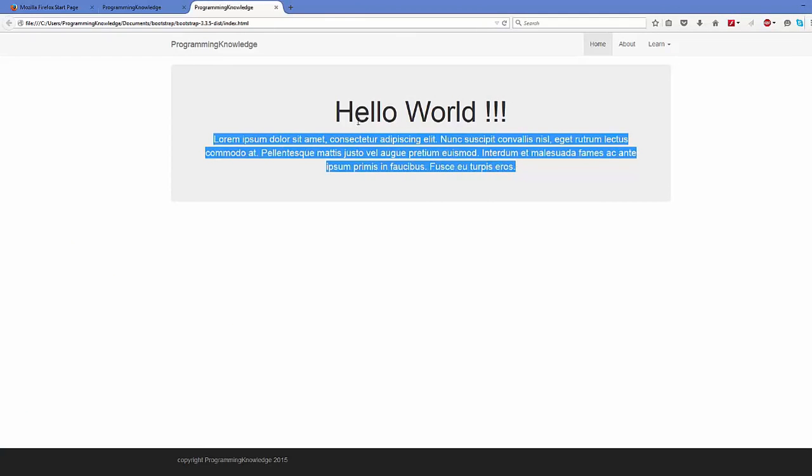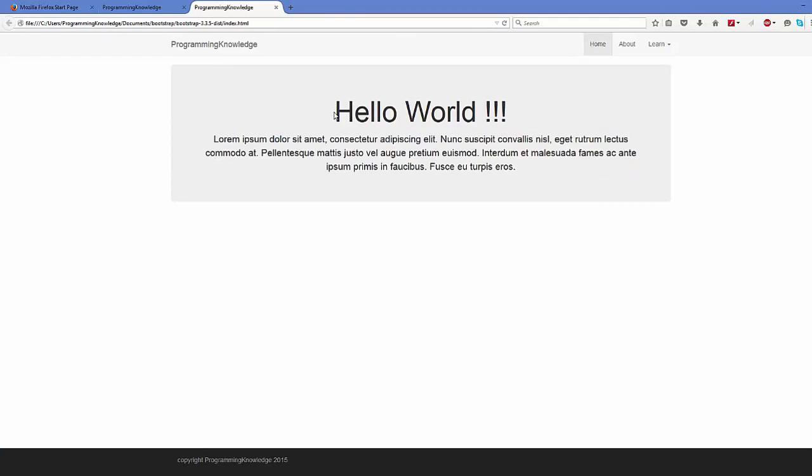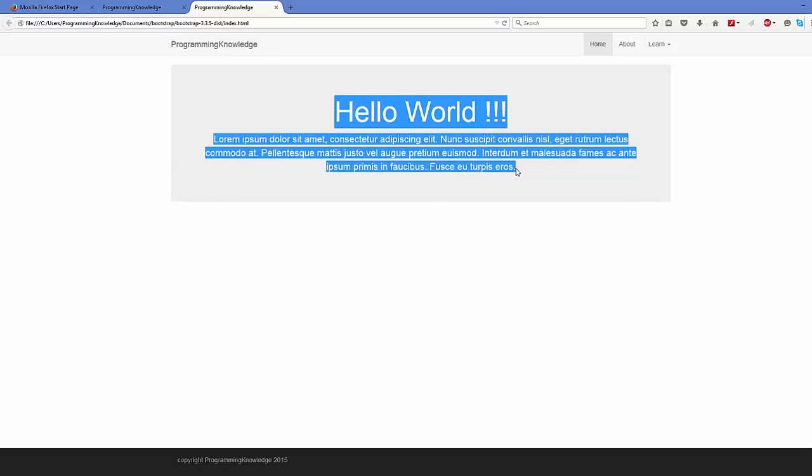So you can add your HTML markup to this Jumbotron like this. You can add buttons, you can add some different tables or any HTML markup here, and I will show you in the next video how you can add buttons to this Jumbotron or to this Bootstrap web page in general.